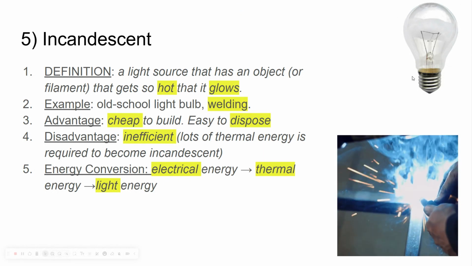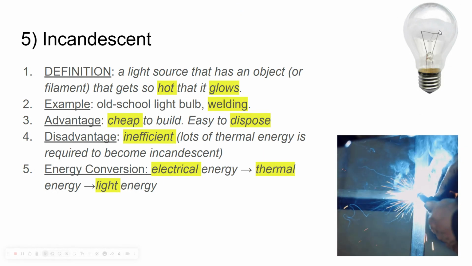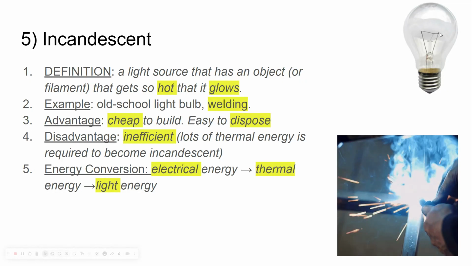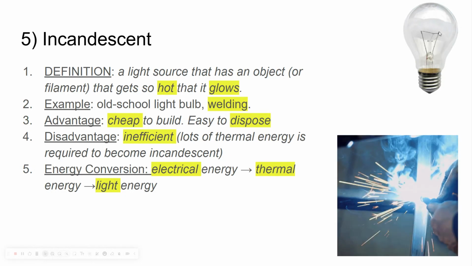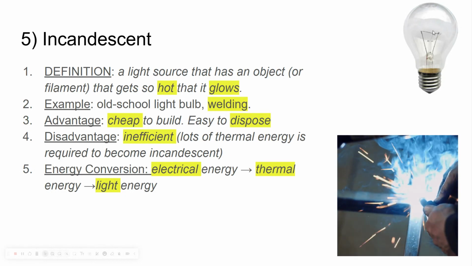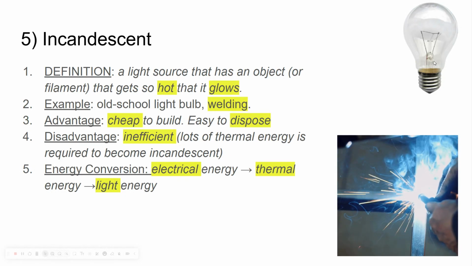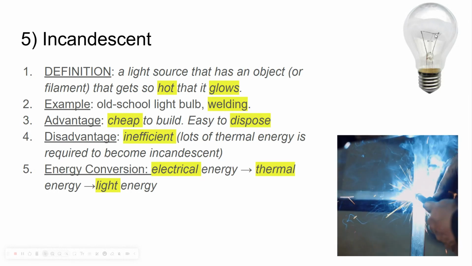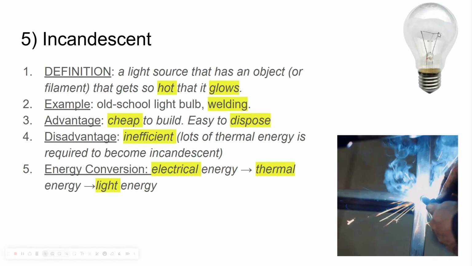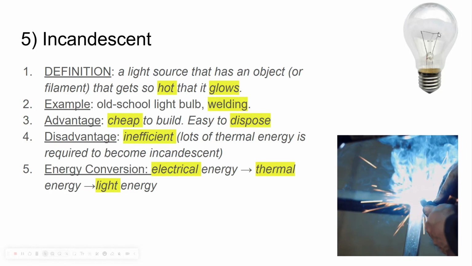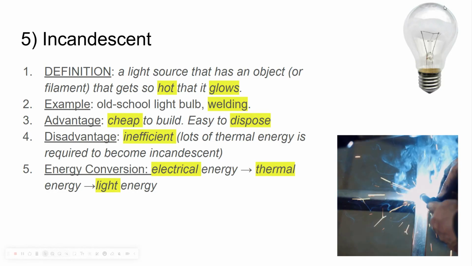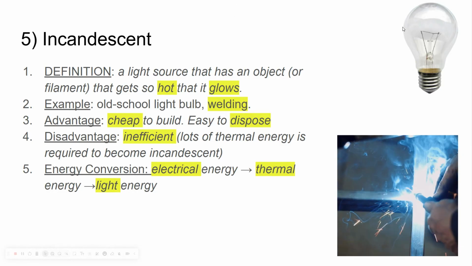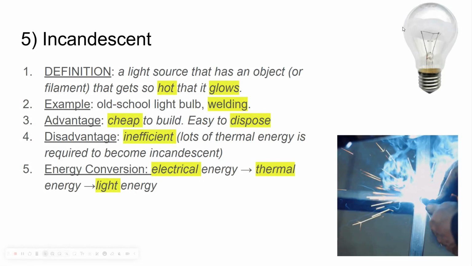Old school light bulbs, which are becoming a thing of the past, have inside something called a filament. Right here, it's hard to see, but it's kind of like a spring. It's like a wire that goes round and round. As the electrical current comes through, that electricity goes through the filament and heats it up to the point where the filament is white hot, and it becomes incandescent. It's glowing, and it gives off light. So it's so hot, it glows.